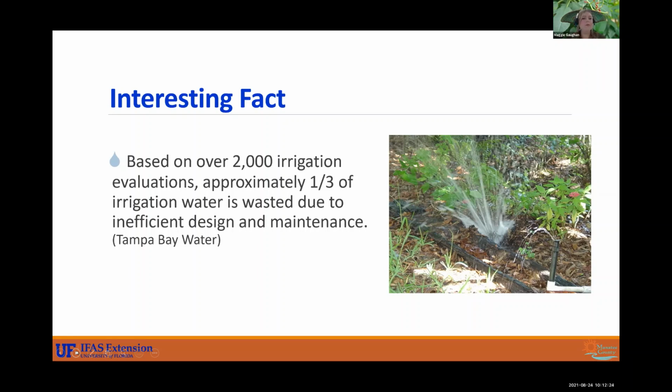So we have the mobile irrigation lab, and we come out to your house and we will evaluate your irrigation system for free. And also Valerie, she will be doing the landscape evaluation. Hand in hand, landscape and irrigation go together. So we will give you a full report for free, and report any breaks or leaks that we find. But it is important for you yourself to check on your own system. You're the one paying for it. So just don't forget about it.